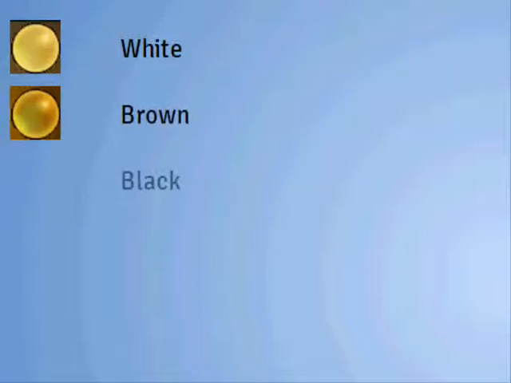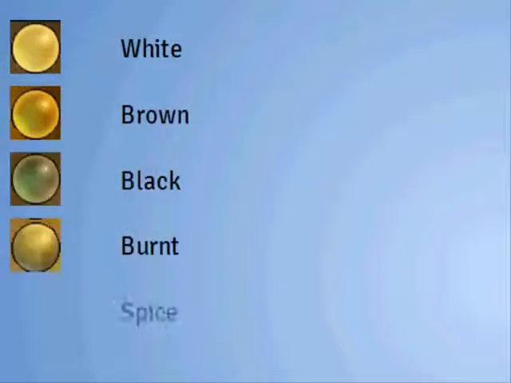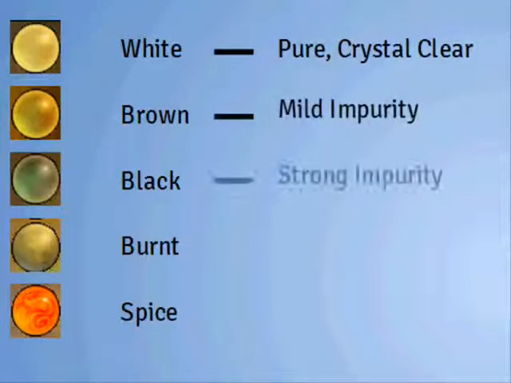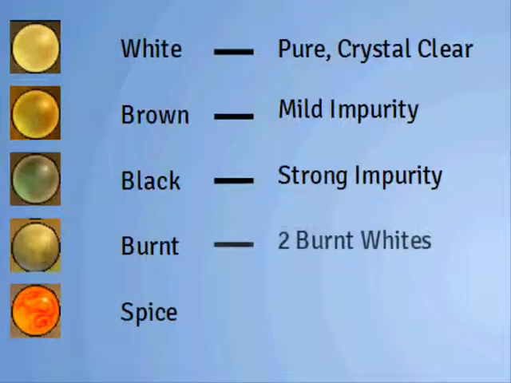Distilling has 5 bubbles. These are white, brown, black, burnt, and spice. White bubbles are considered pure or crystal clear bits of rum. Brown and black bubbles are impurities in the rum, with blacks being more imperfect than browns. Burnt bubbles are created when you burn 2 white bubbles. Finally, spices spawn randomly and give you a slight score increase or decrease.